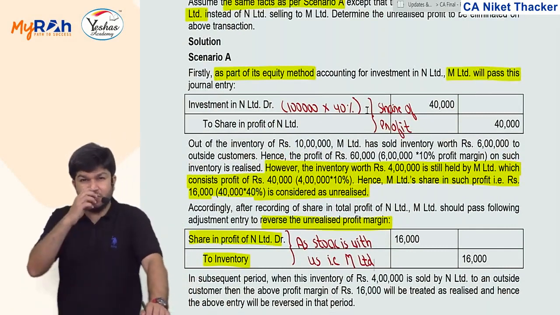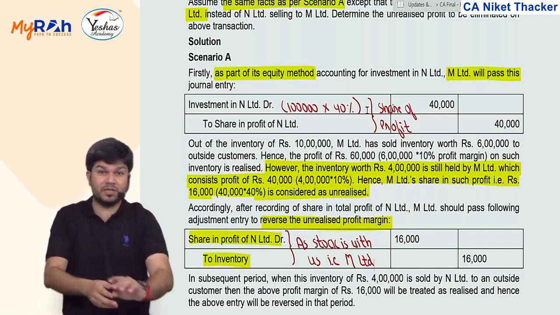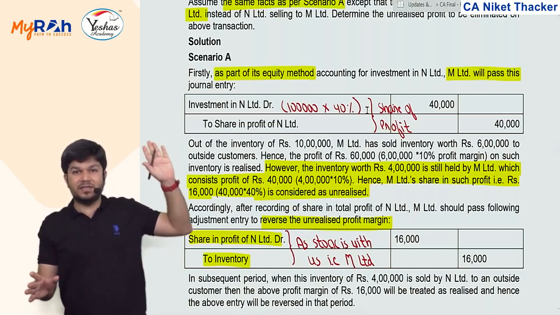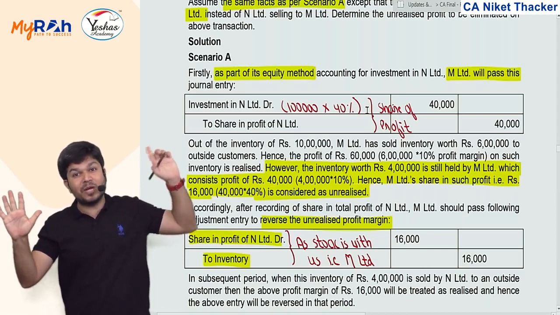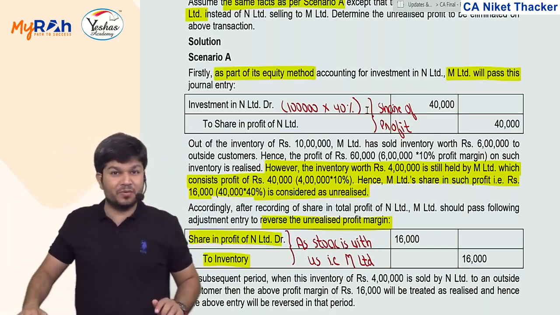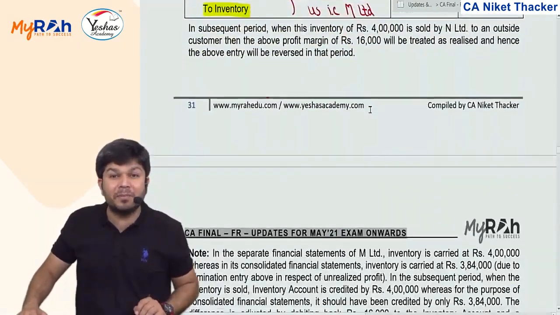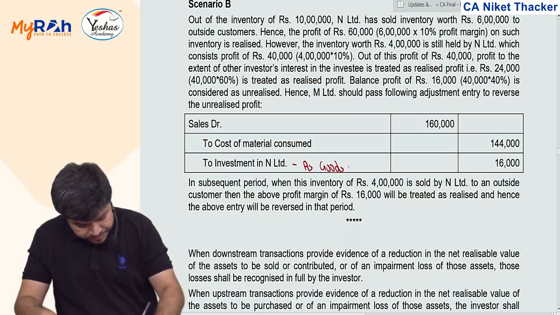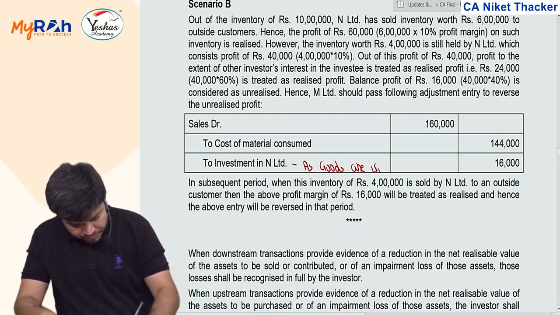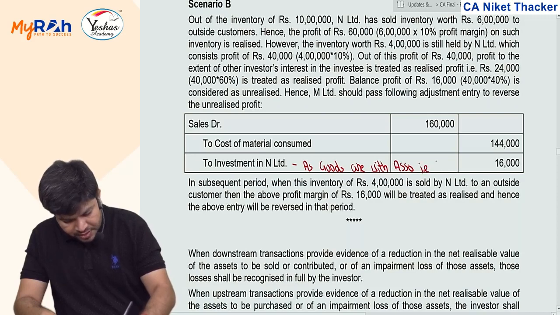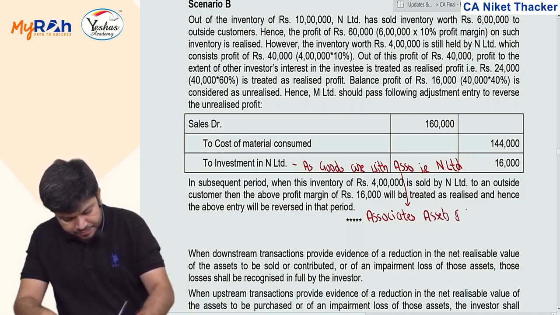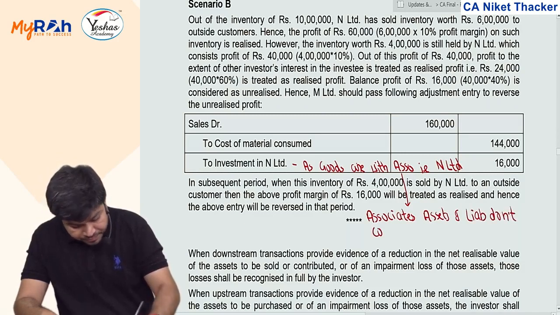Goods are with us in that case. But if we sold to the associate, the goods are now with the associate. If goods are with the associate, their goods don't come in CFS. In CFS, investment in associate appears as investment in associate. Their post-acquisition profit comes through the equity method. Their assets and liabilities don't come. We can't write off inventory. We deduct from investment. So when goods are with the associate, that is N Limited, I just write that the associate's assets and liabilities don't come in CFS.